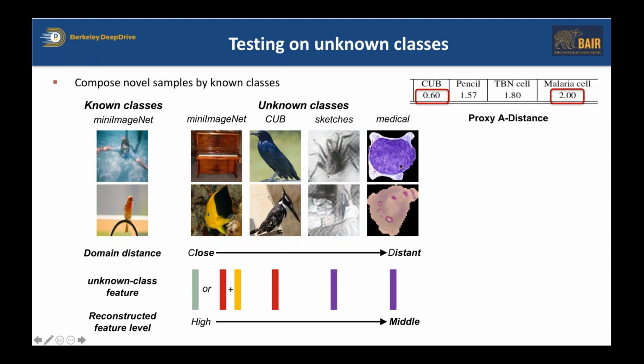And interestingly, we observe that if the target images are very different from our source images, we will use more middle-layer features to reconstruct the target images. But if the target images are more similar to the source images, we will use more higher-level layers to reconstruct the final target images. So this also corresponds to our intuition that if your target is very different from the source, we should explore more of the middle-level features.